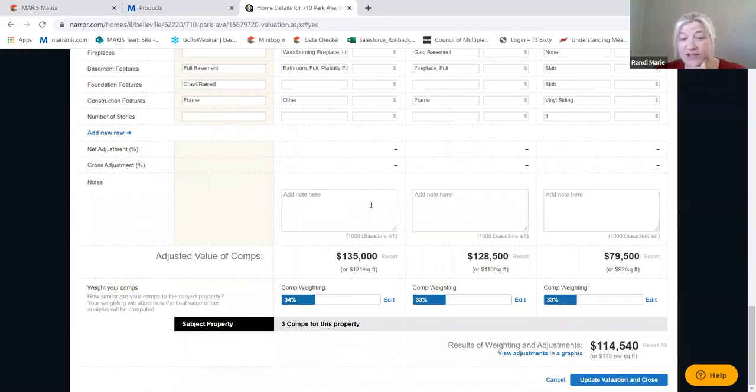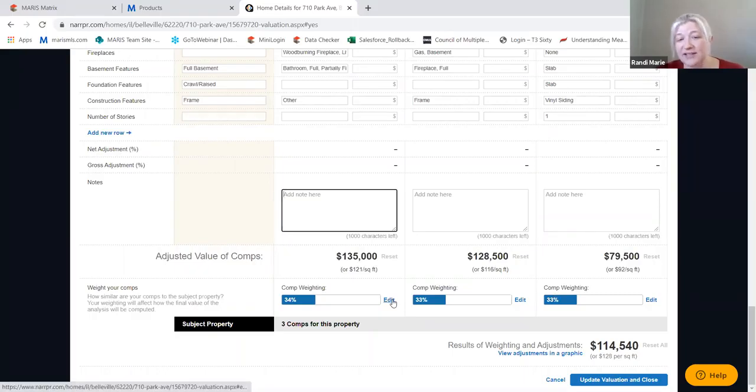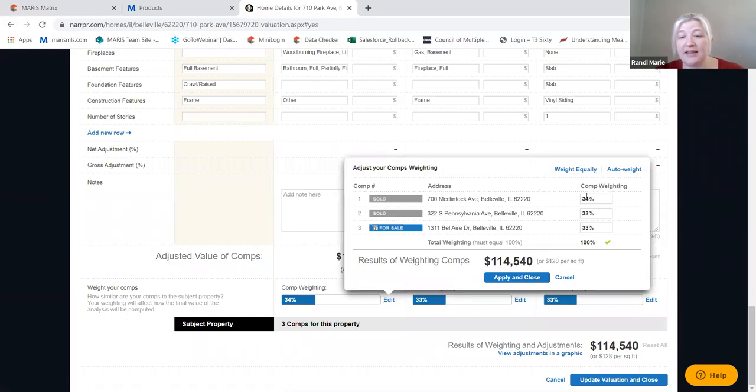You can still add your notes in there, and you can weight the comps at the bottom. So this isn't the same weighting we saw before, right? That better or worse gave us an adjusted value. This one kind of does it, but in the terms that you're saying this property is maybe a little more than that. Yep. Hold on. Okay, there you go. But basically, you're making that 100%, but you're weighting ones as more important than the others or more specific.